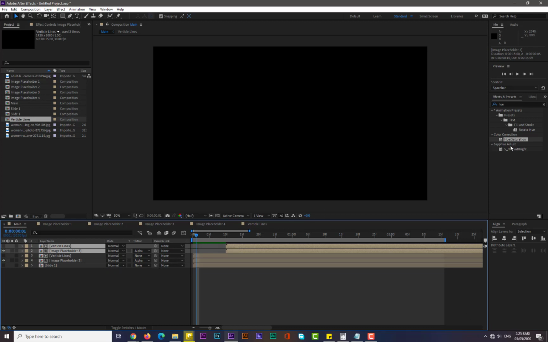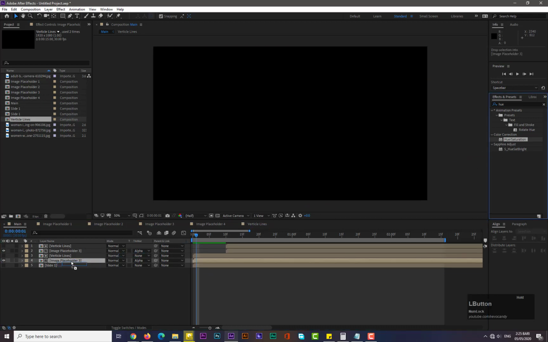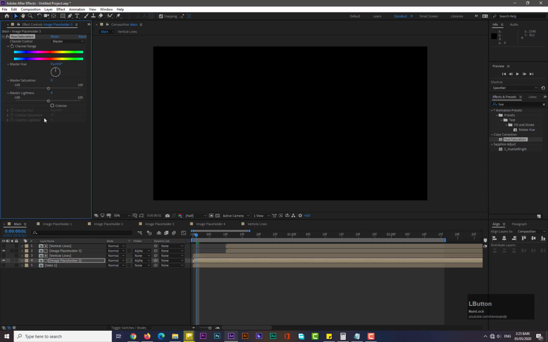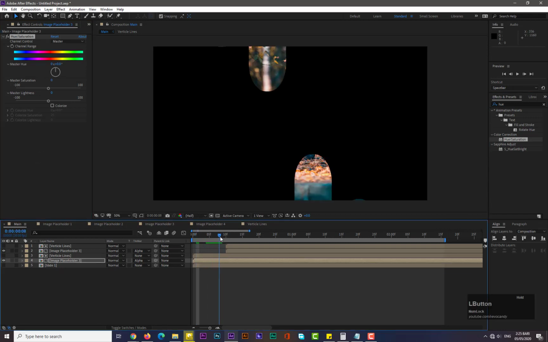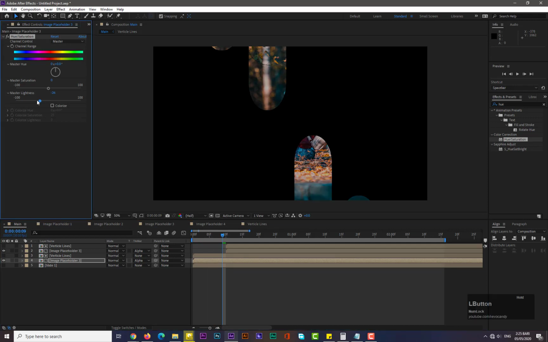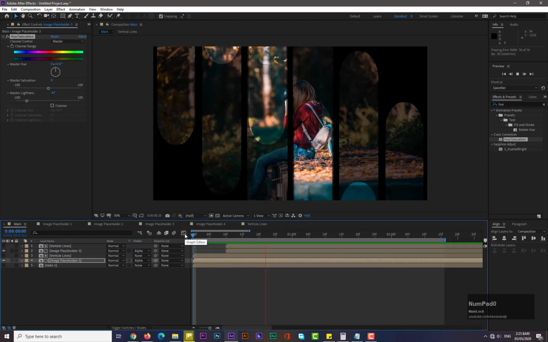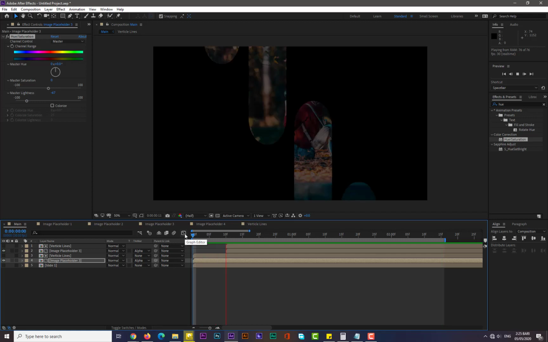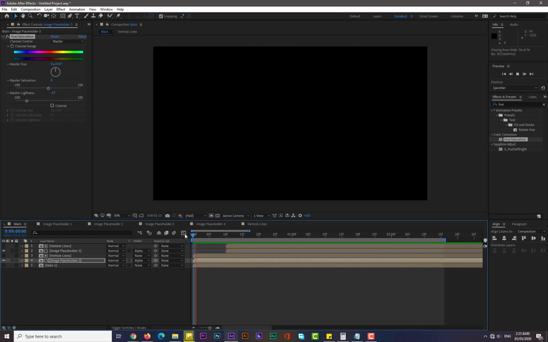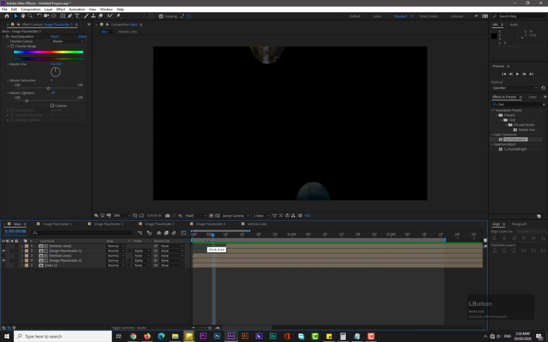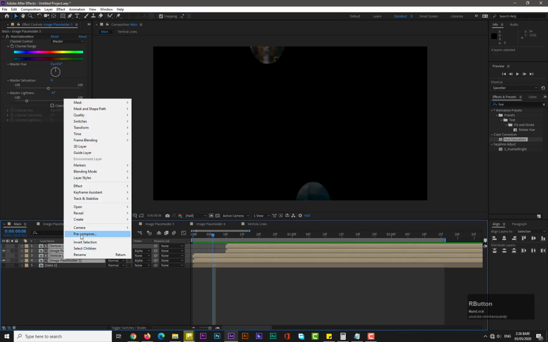Okay, now drag the hue and saturation over the image placeholder 3 and decrease its brightness, like maybe here. Okay, now let's see. Guys, it's looking cool, really cool, interesting. Now select these 4 compositions and pre-compose it, name it slide 2.